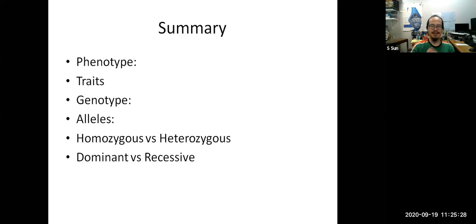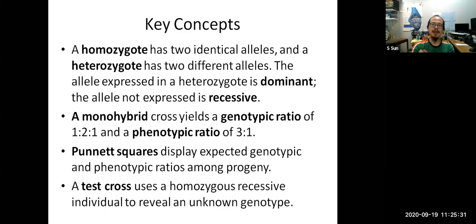So that's that. And to know this terminology, these are key concepts that we have learned from Mendelian genetics. Homozygous means the two alleles are identical. If the two alleles are different, it's heterozygous. The one that shows the phenotype is called the dominant allele or dominant phenotype. The one that only shows if they are homozygous is the recessive one.